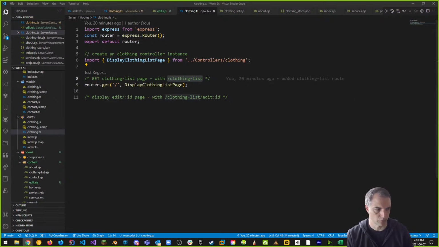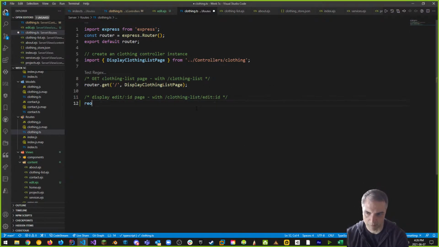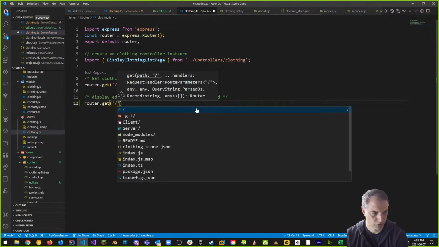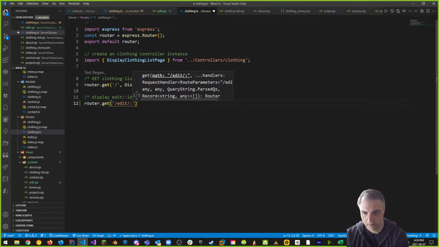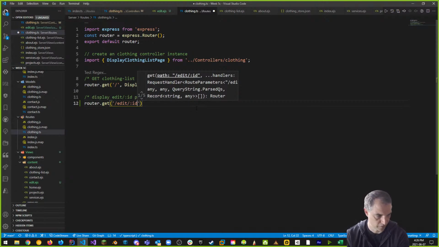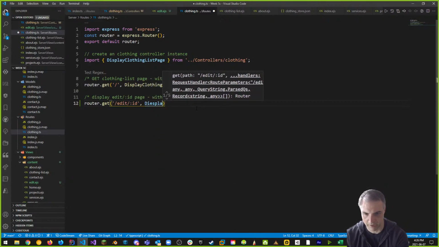It's exactly like this. There's two routes actually, a router.get and a router.post. Let's do the router.get first. So if I'm displaying something, I'm going to do a router.get, /edit/ and then colon. Anything after the colon is the variable that I want to read in. That's my params that I talked about before. So ID, you can call this whatever you want, by the way. I can call it Tom, right? And then I could make that my params, req.params.tom would be the thing that I would do. And then I want to call the display edit page.